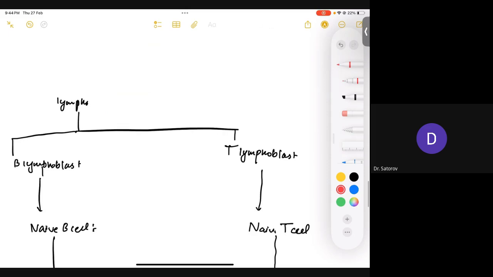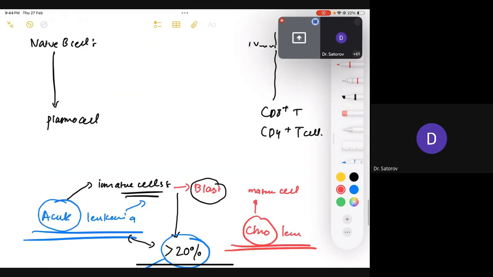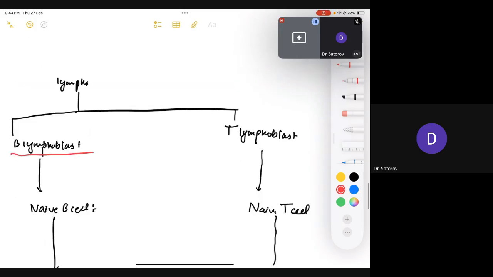All mature cells, you mean these 4 cells? Okay. Listen. We discussed that blasts are immature. Erythroblasts are immature, monoblasts are immature, myeloblasts are immature, megakaryoblasts are immature. On the other hand, lymphoblasts are immature, and T lymphocyte blasts are immature. I'm talking about all of the blasts, even in your myeloid lineage or lymphoid lineage. Is that clear? It's a generalized thing which I'm discussing, right?